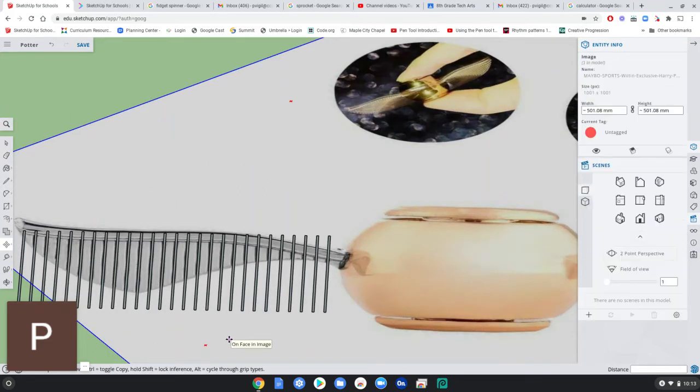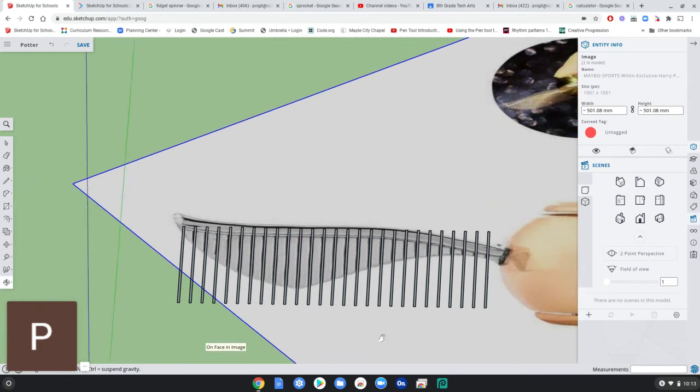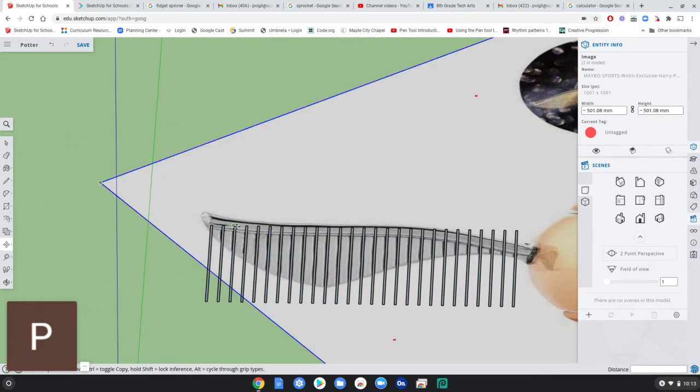And these are going to work because they all extend beyond the boundary. We want to make sure that they extend beyond the boundary on the top and beyond the boundary on the bottom.